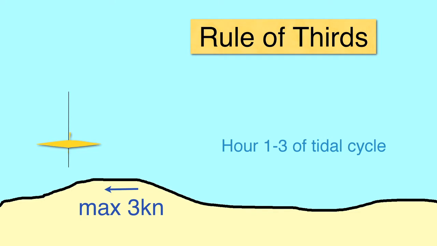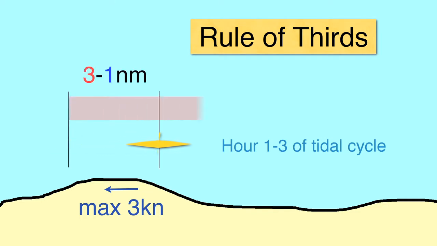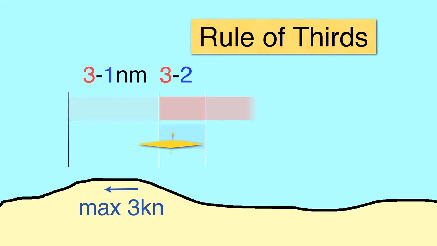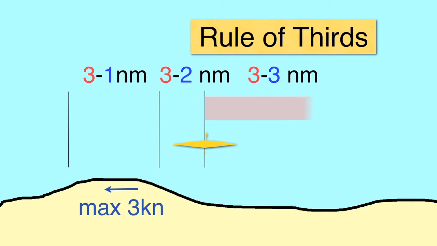Now imagine the tide has turned and the tidal stream is flowing against us in the opposite direction. In hour 1 we may put in the effort to cover 3 nautical miles, but because we are paddling against a 1 knot drift, we cover just 2 nautical miles. In hour 2 we again put in the effort to paddle 3 nautical miles, but the drift against us has risen to 2 knots, so we cover just 1 nautical mile. In the third hour the drift against us is equal to our paddling speed of 3 knots, one cancels the other out. We could paddle for the whole hour and not cover any ground.